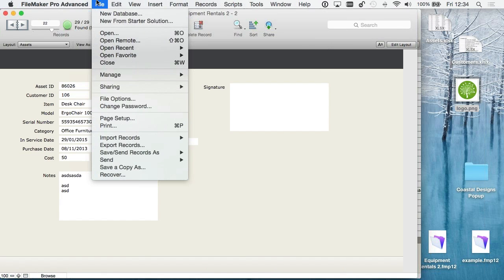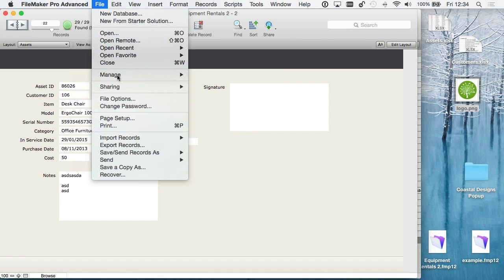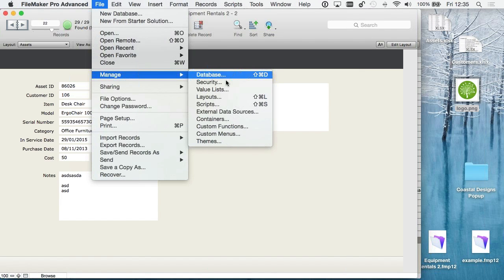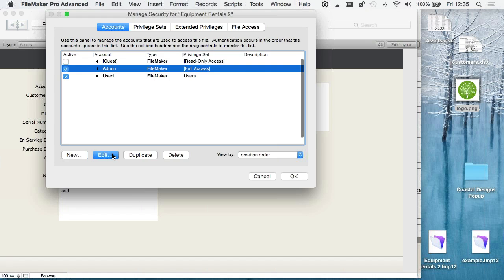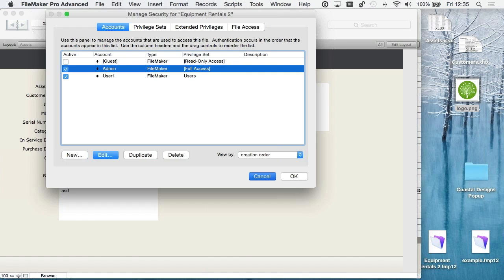So of course you want to change that admin password very quickly. Again, two options you need to go into. One is file options, and untick this logging in using, as it's logging in user admin no password. So you want to untick that. As soon as you do, you'll be challenged for username and password every time it opens. And the next, of course, is just to go in and rename that admin account, either rename it and certainly put a password onto there to make it much more secure.